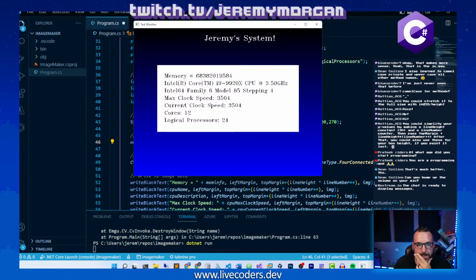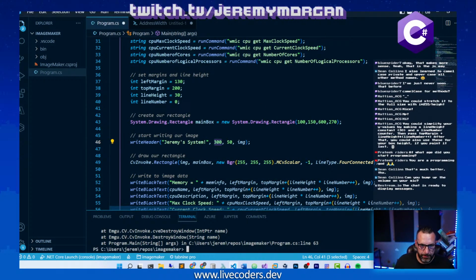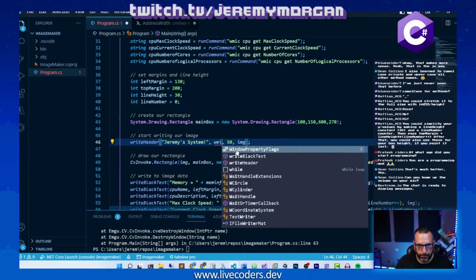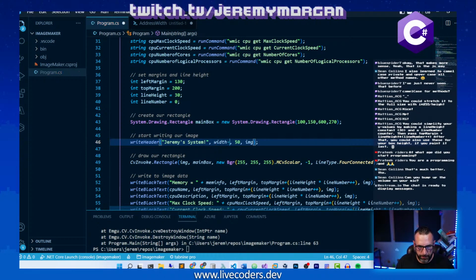I'm going to guess this is 200 pixels wide. So we're going to say width minus 200, divided by 2.